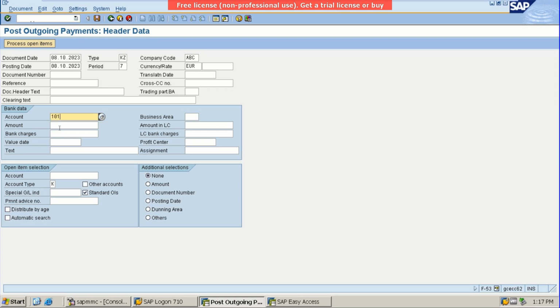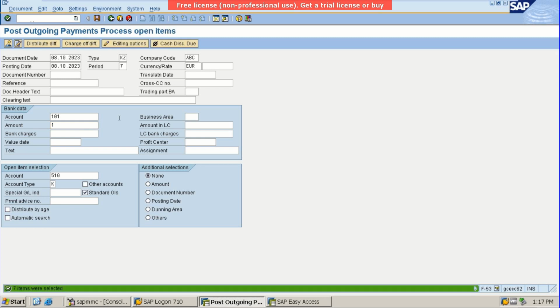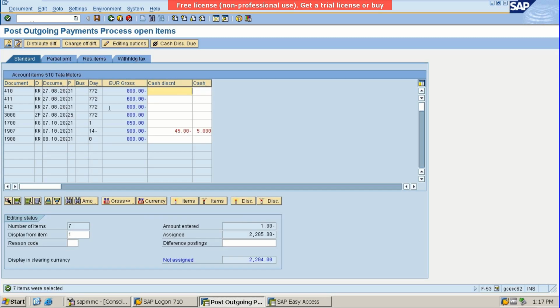This is my bank account number. Here I'll give the vendor number. Amount, for example, I'm giving 1. Now pressing enter. See, the 800 can now be paid. Now I'm removing all of them and showing you. At least that error will not be coming in.